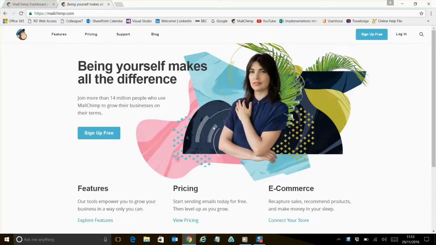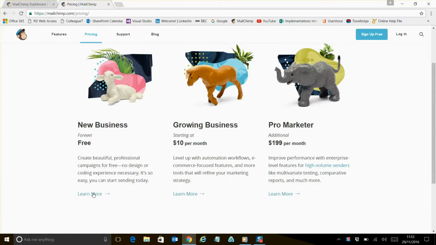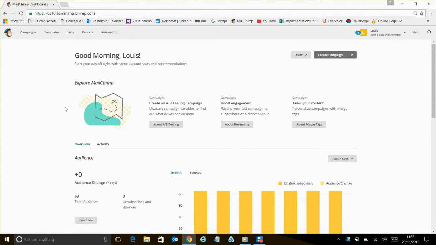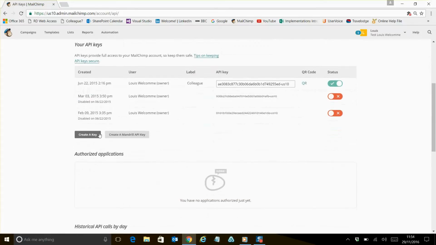The first thing to note is that MailChimp offer a free plan based on a low volume quota, so it is possible to set up and use this integration free of charge. The first step to achieving this integration requires that you create an API key. To do this, go to the top right menu option, select Account, Extras, and then API Keys. Here you will be able to create your custom API key. You will need to take a copy of this and send it to the support team.